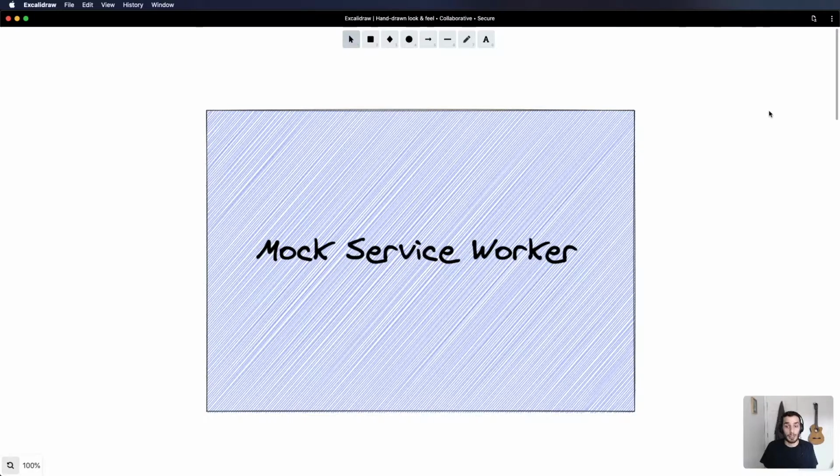And from the development side, it means you don't need to spin up a backend or point to a dev server. You can just do it all within the browser, and you can really easily change the responses again from the network level. So very powerful tool. Let's get right into it.